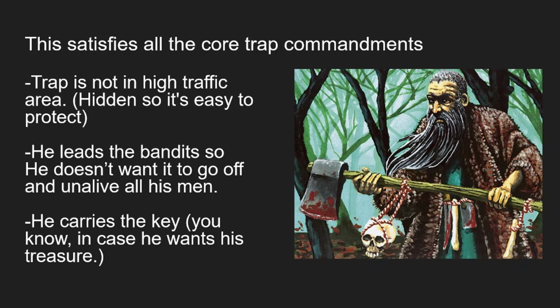Finally, he carries the key with him, in case he decides that he wants to bail, if he wants to bribe someone, if he just realizes that the jig is up and he wants to get out with his loot while the getting is good. All of these things satisfy the core trap commandments.